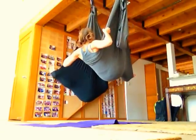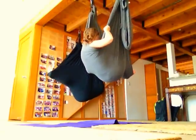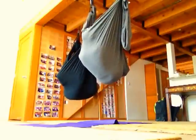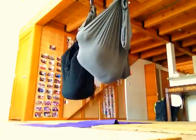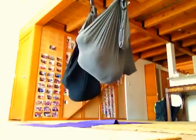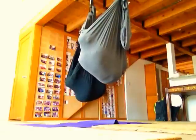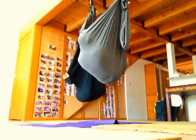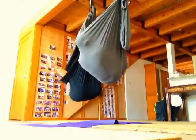Just lengthen it out. And then you can keep your arms kind of crossed over your chest, or you can pull your knees into your chest, or you can bring your legs up as if your legs were Viparita Karani at the wall. But find a spot where you can really just drop in and cocoon. And if right now you're feeling a little too woozy to swing, you can come out of it. But if you feel really comfortable here, just let your body totally feel supported and rounded, and drop in.